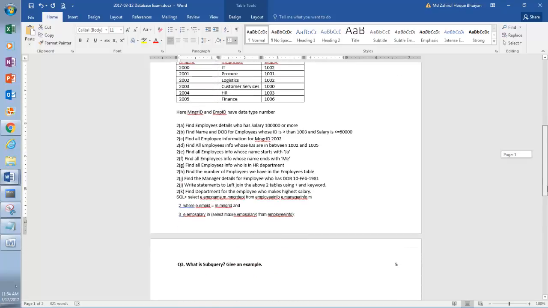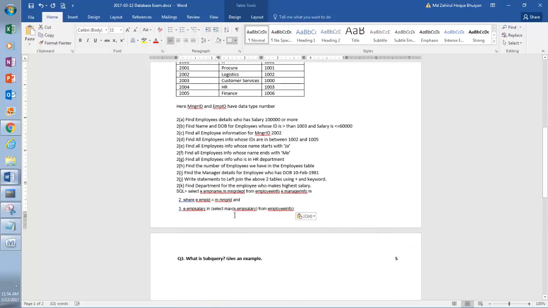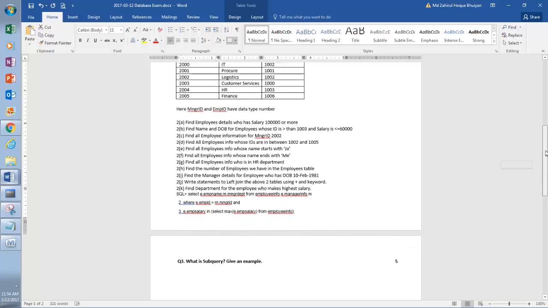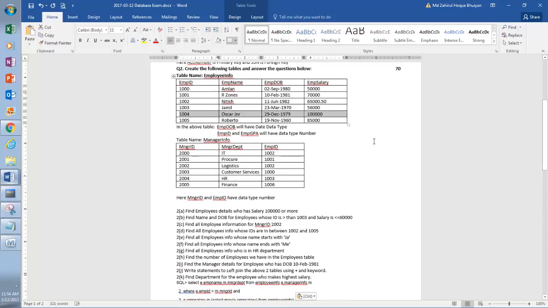Hassan bhai, can you update your query? Then you will see the minimum salary is how much? 50,000, right? What is the department for 50,000? Customer service. See, is it bringing it? So that is what a subquery is.